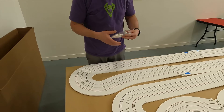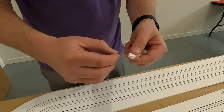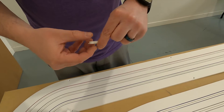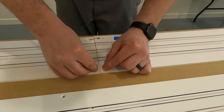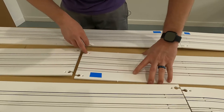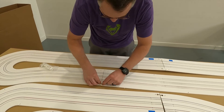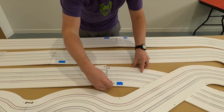Just set them in to lock each piece in place. These dog bones still have the tabs on them from the router and usually we'll use a pair of flush cut pliers and just snip those off. We actually do it at a pretty wide angle. For this video we are just going to put them in partially so you can see where they go. These really are just to locate each track piece — they're not really under stress, they're just locating the placement for each piece.